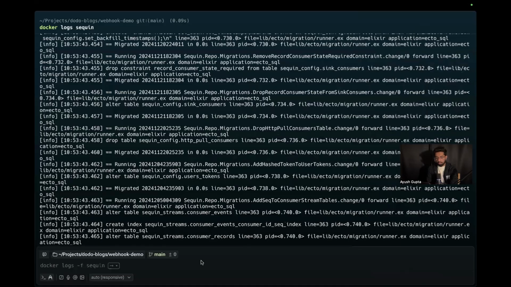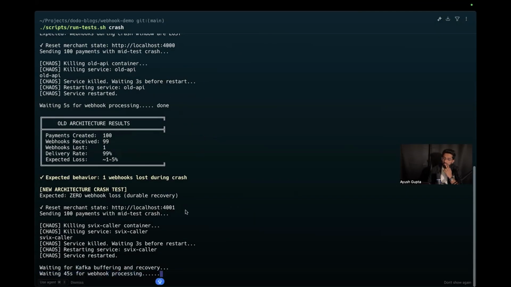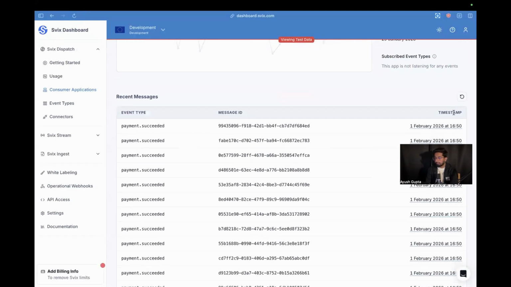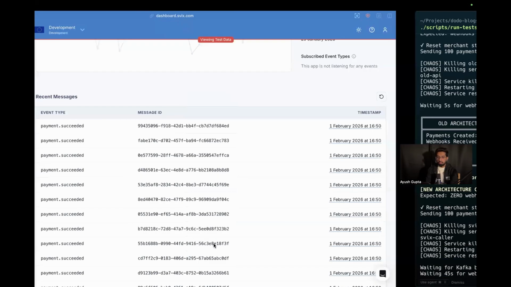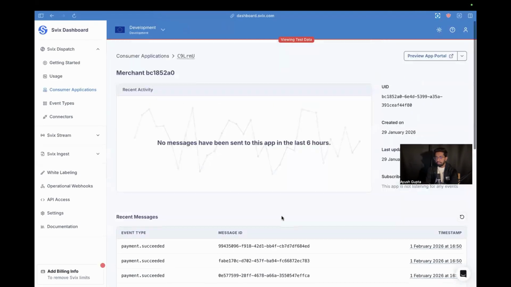So if I run this script, build the container, it's now restarting, and some webhooks haven't been delivered because the container is restarting, right? So let's wait. We will see more.